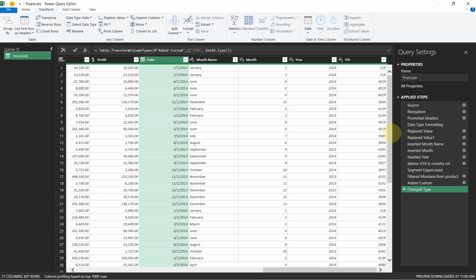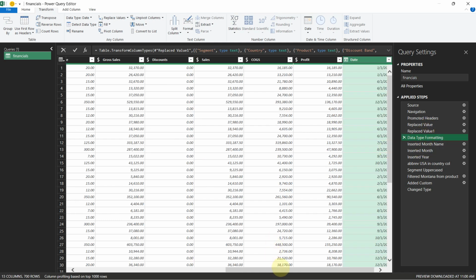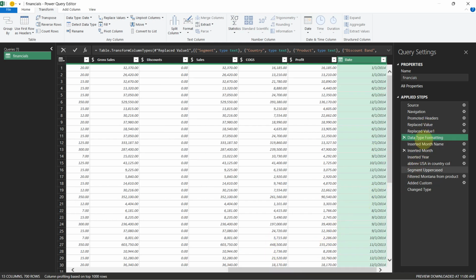Okay, so what I'm going to do is this replacement of 2014 to 2024, I will take it before the data type formatting, and so hopefully it does the magic for me. Okay, so apparently it did not.